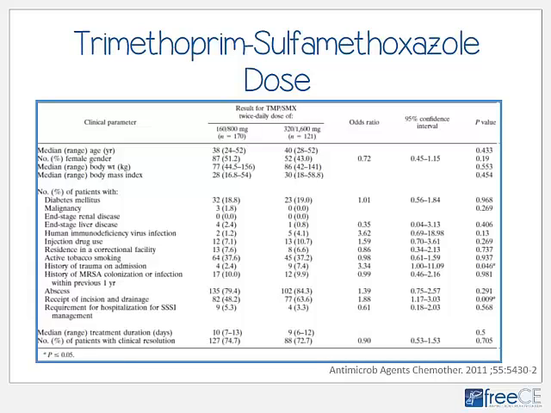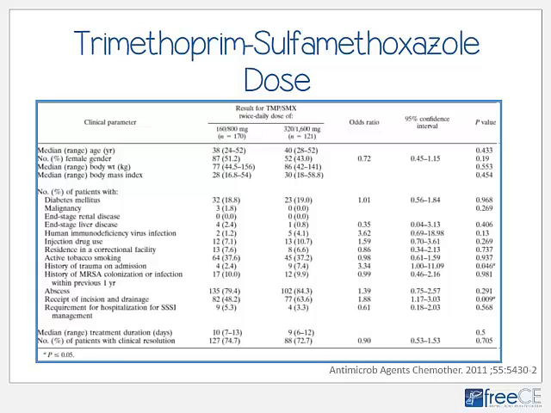In terms of clinical cure, and really probably what's most important is the percentage, because there were more patients who received the lower dose than the higher dose. Total of 170 patients in the low dose group and 121 in the high dose group. You can see that in both groups the clinical cure is right around 70%.